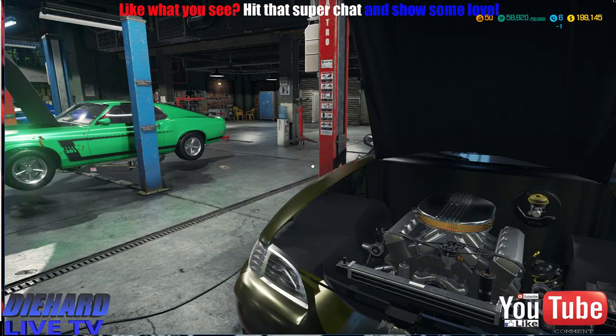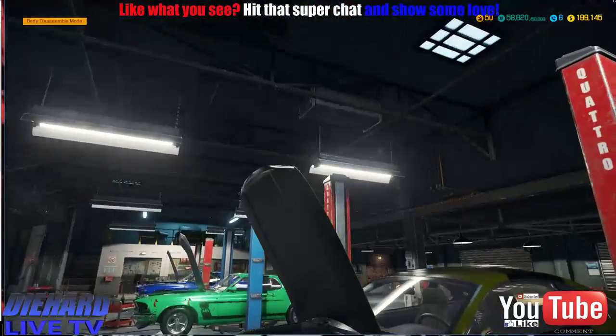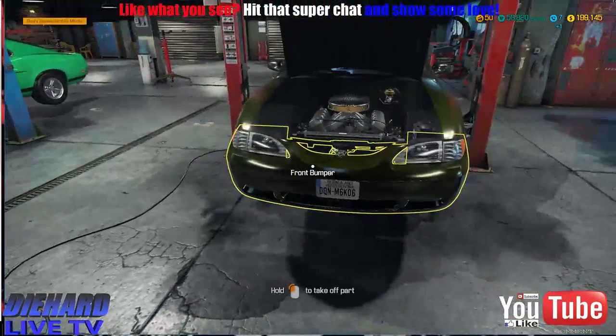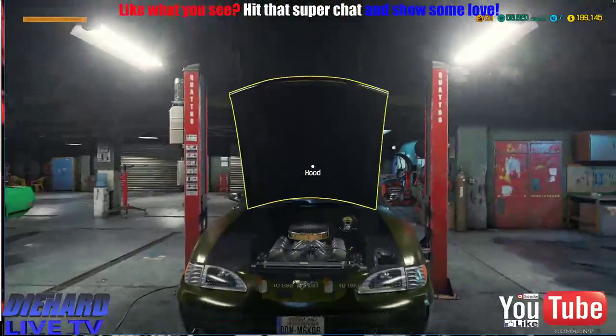I've got a Gumpert Apollo S, even though it's not American. I've got a spare SVT Cobra sitting up in the parking garage. I've got an old Ford coupe sitting up in the parking garage, like a 1932, I believe. I know that Playway had stuck some things in as different versions on, say, the El Camino. Got that as well, the four-wheel drive one, so it's an off-roader. But looking at the Mustang here, I don't know, I'm kind of torn. Mustang or Camaro.